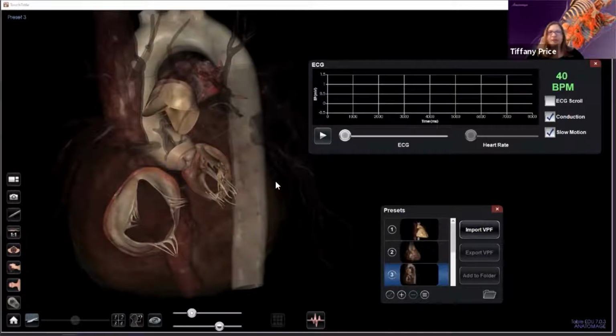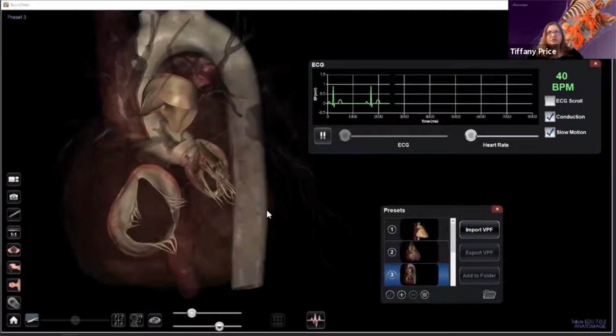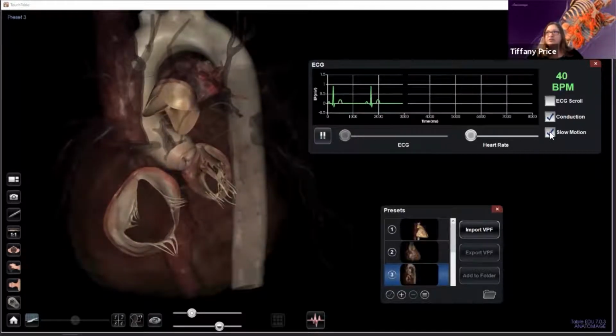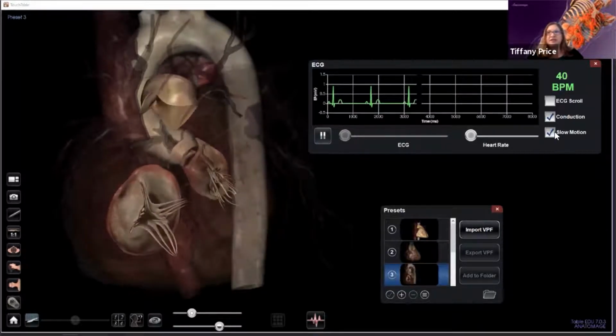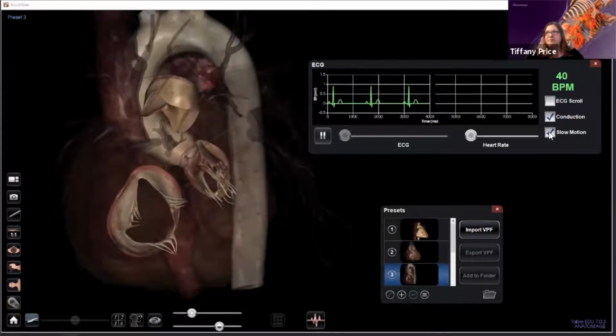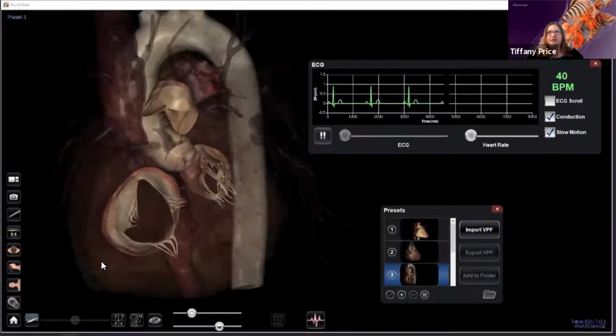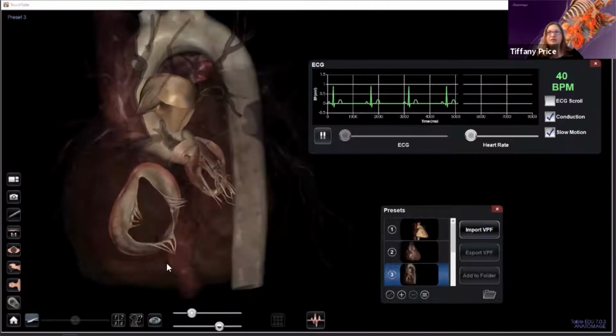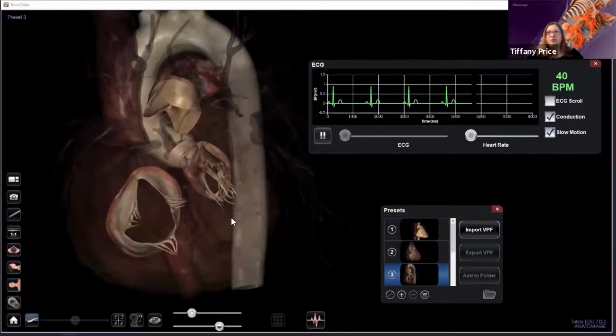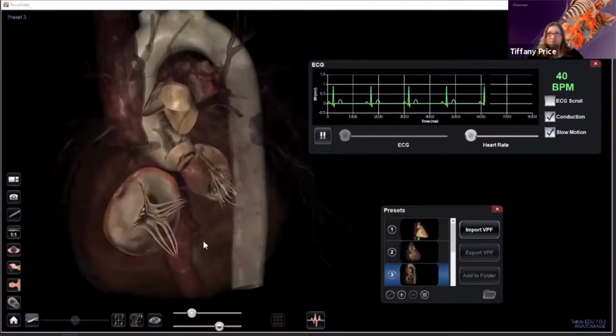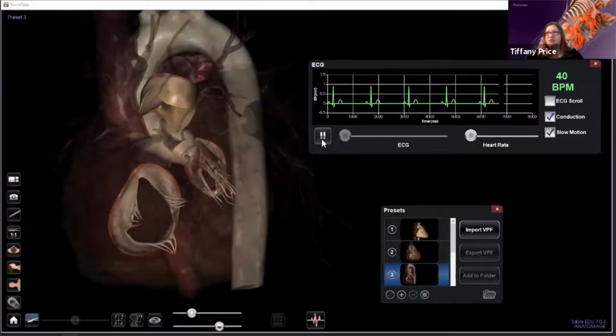They're good, but we're making them better. So again, you can play that heartbeat and you can see those valves. Oh, I have it in slow motion still. Opening and closing. And you can kind of see what's happening with the heart itself, and see, oh, when the ventricles contract, now my valves close, and so forth.